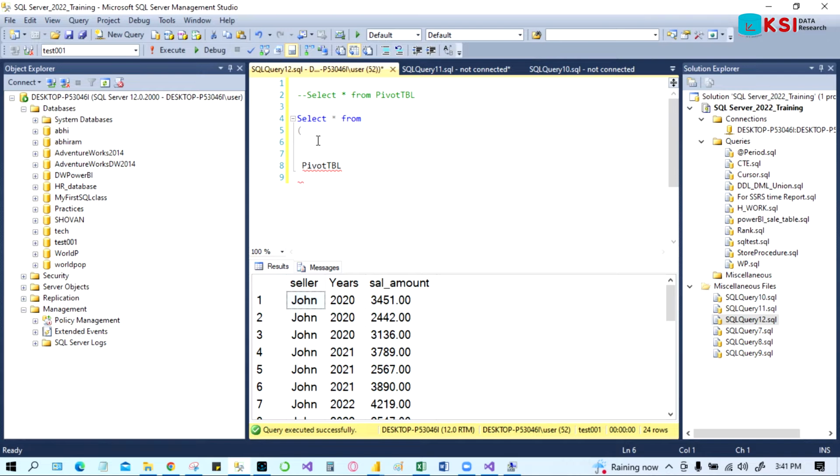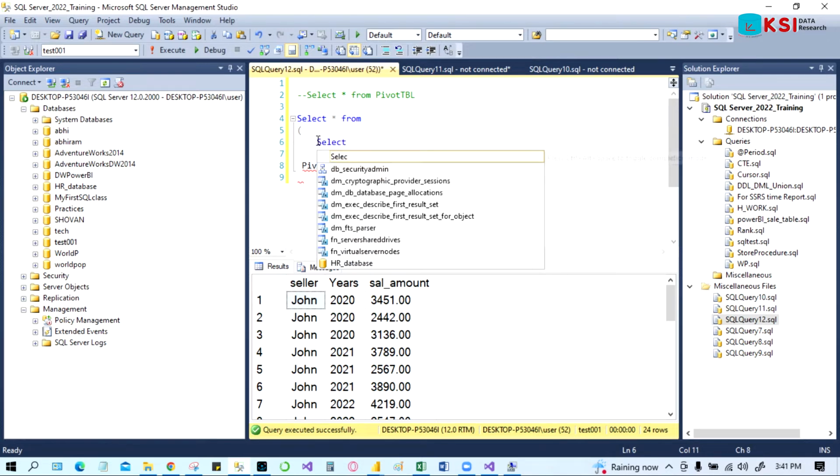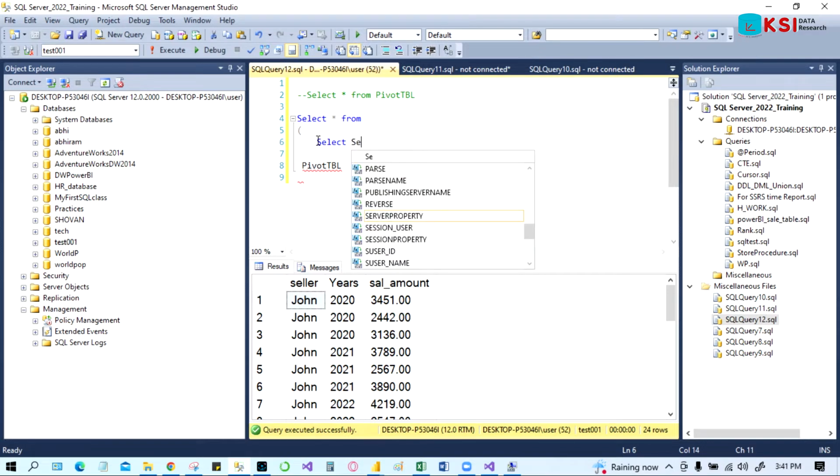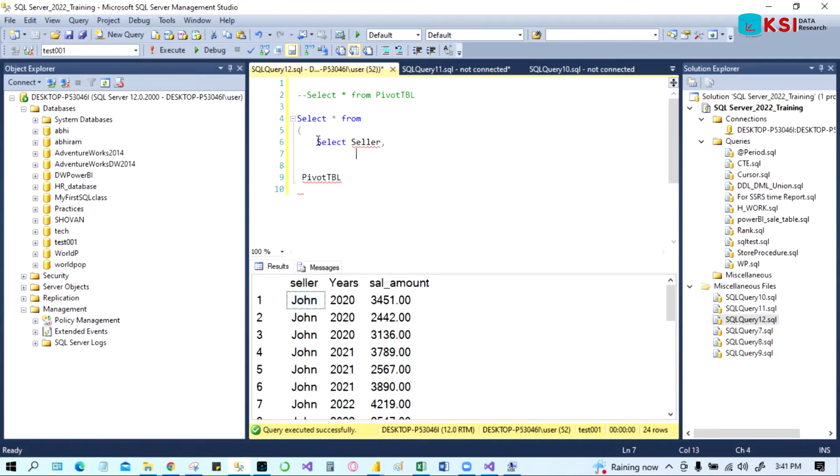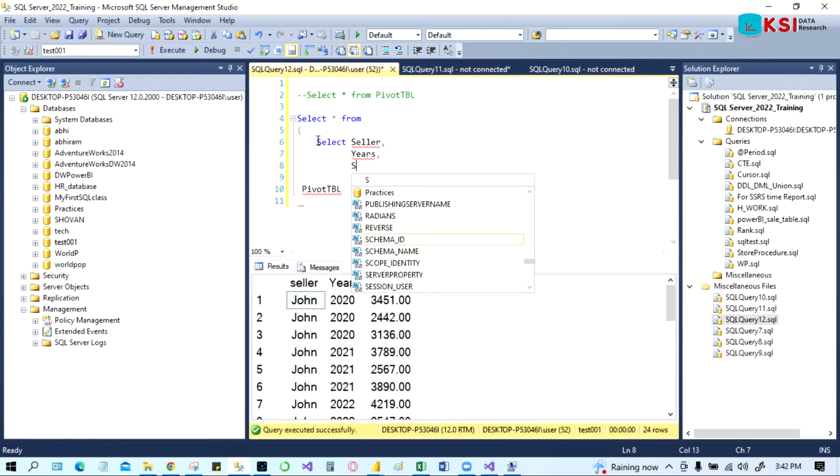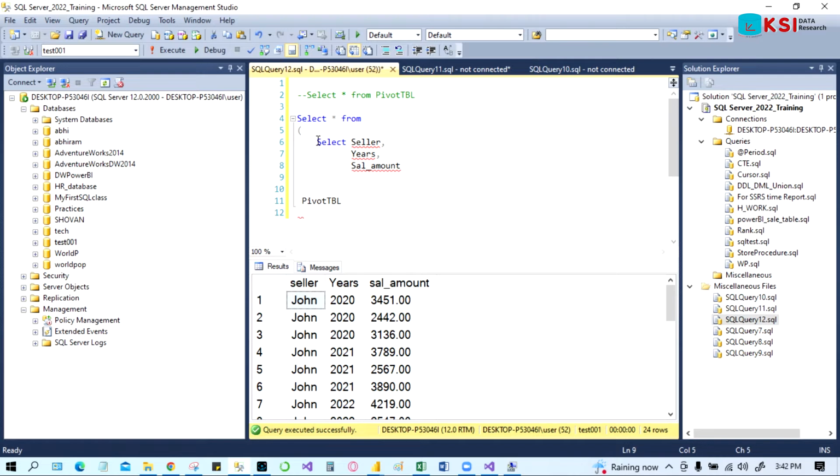So you have to write again select seller, comma, next years and sales amount from this table.